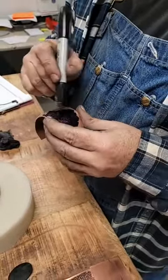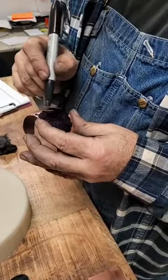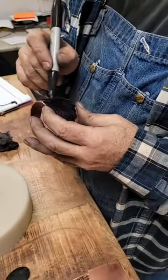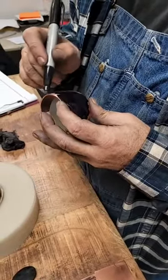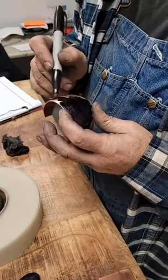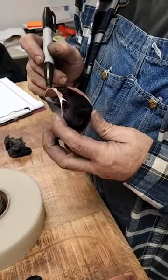What will remove the ink is hitting it with about 20 tons of force. Actually, it's not that much force because you're pressing into urethane. You just got to make sure you use the right kind. I was using whatever I could find, but you should be using 95. That's what we ship it with.